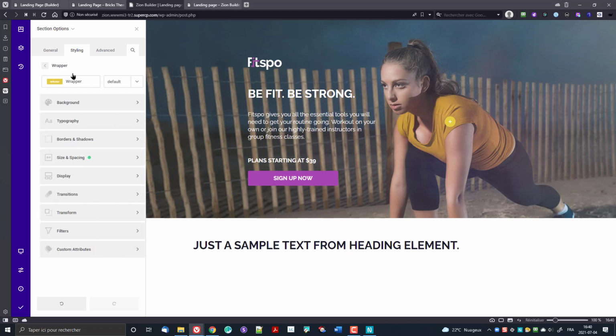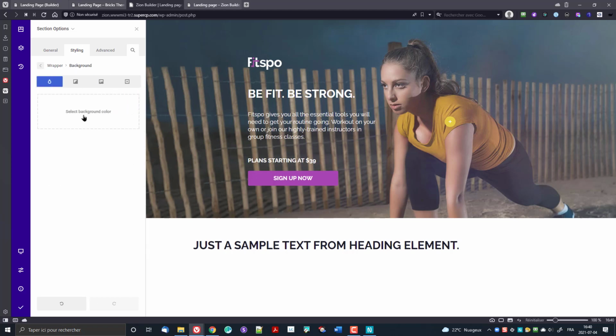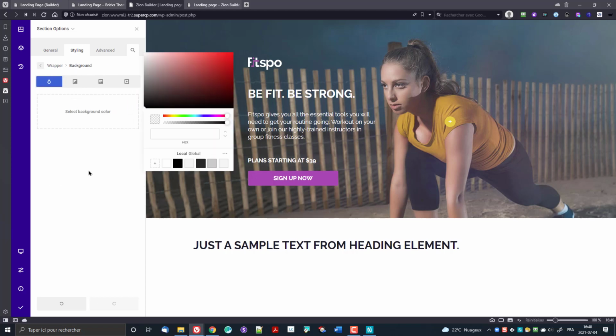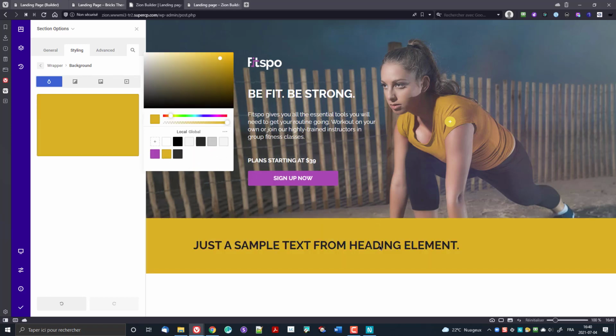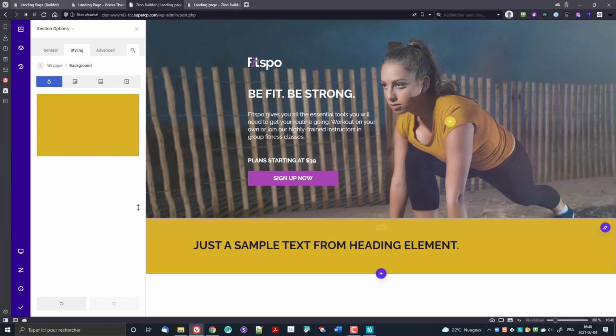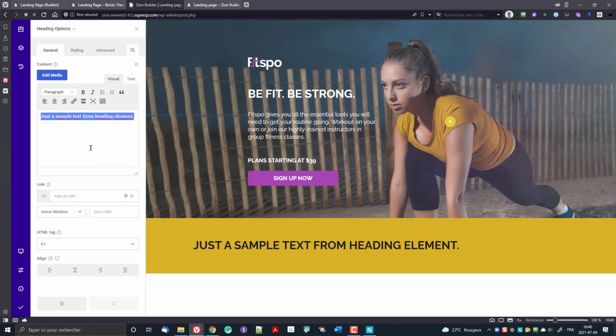All right, let's change the background color to be that color here. And the text here should be start training today.